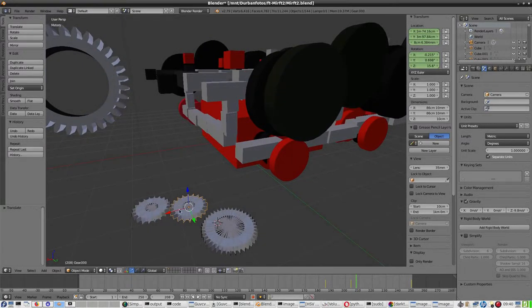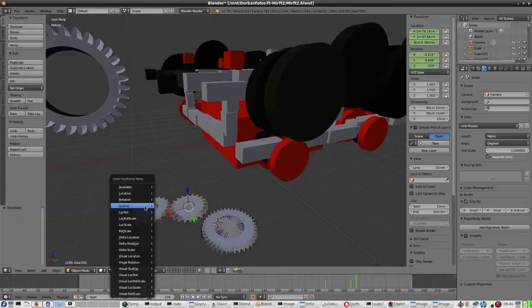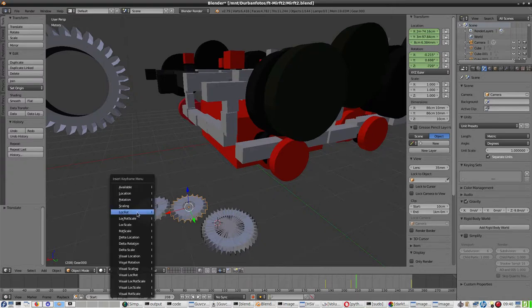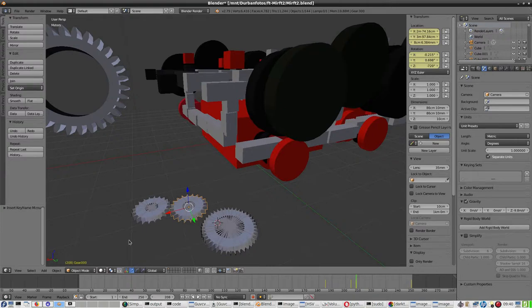So does this rotate? Well, not right yet. I need to make a rotation here of minus 720. And then location rotation. And then let's see if this one works together. Not as I had hoped, not as I had intended.